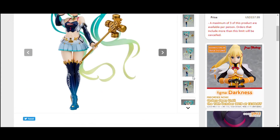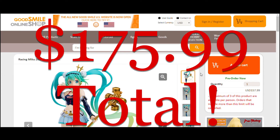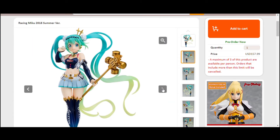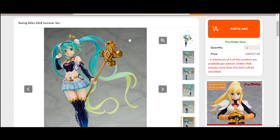Let's take a look at her price. She's about 15,000 yen before tax, so in U.S. dollars that means she's about $158 with $18 to ship. I think that's a fair price. There's not much extra going on with her — she's only a 1/7 scale, so she's kind of tiny, but it's Max Factory, so you know you're going to be getting quality and a lot of detail. No need to worry there.